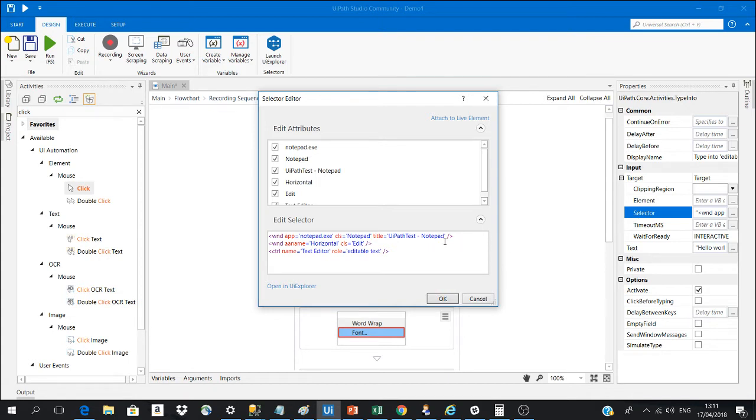As you can see, this is what we call selectors. Basically, this is the address to the element which we are communicating with.